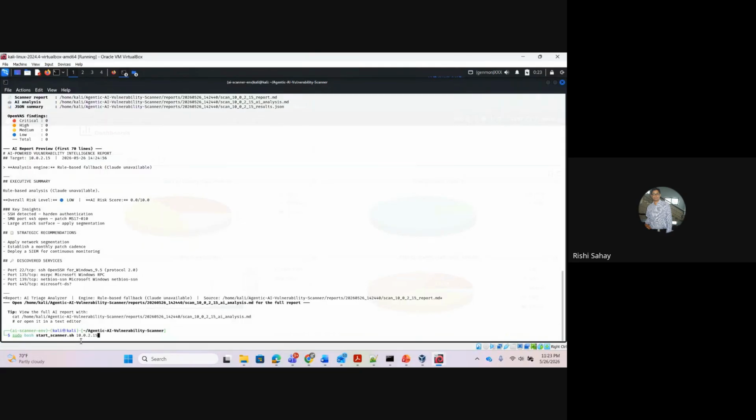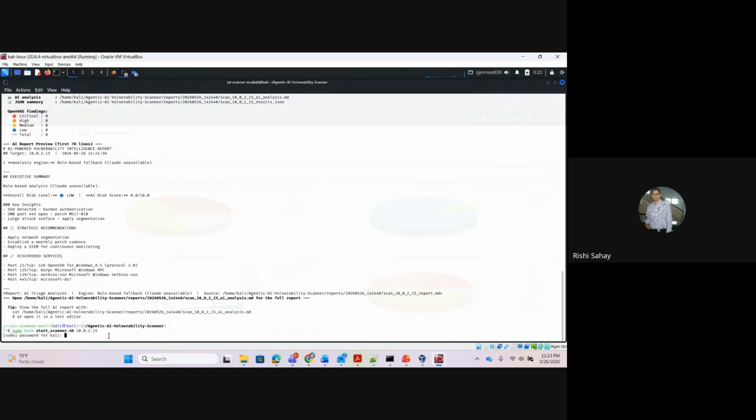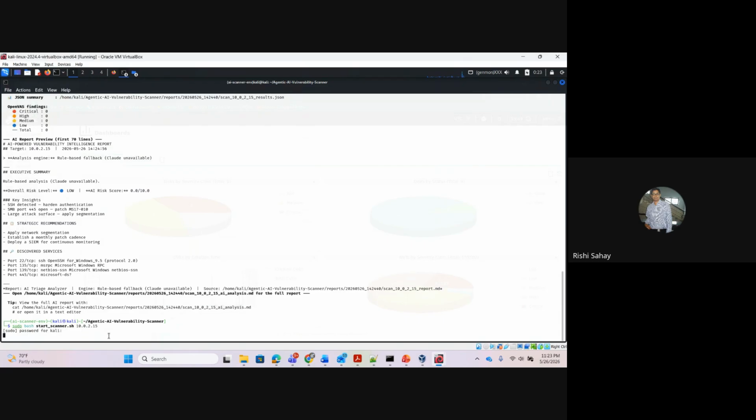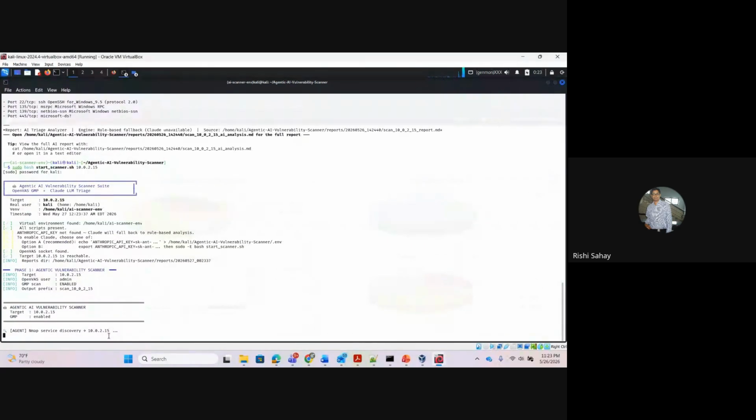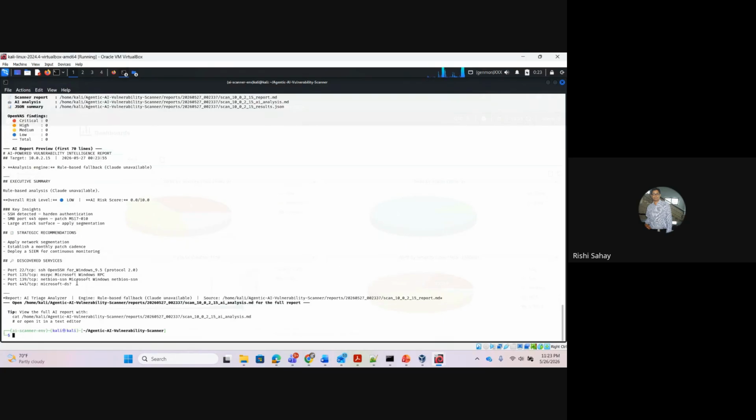And this is the IP address of my Windows machine. So you can just hit enter. And here I'm using the Claude LLM to get it connected and do the analysis. So let's go here.